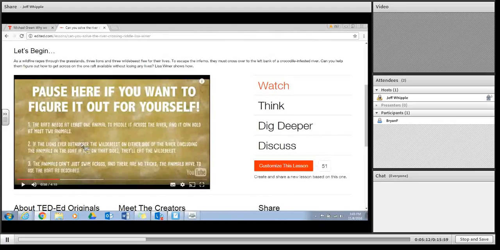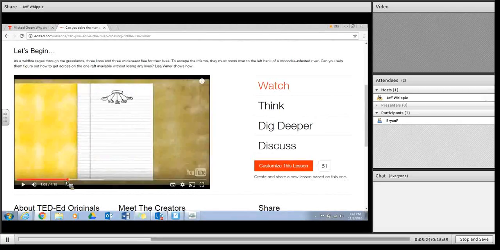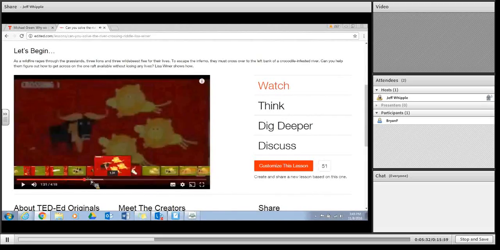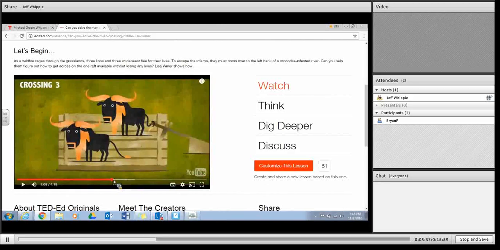So now the students get to look at the challenge, you've given them the parameters, and now they have to pause, or you can pause and let them work on it for a while, and then the answers come up. And so it's really walking you through some of the answers. Now, not all the lessons are structured in the same way, but this is how this particular one is structured, and it gives you a lot of options and those kinds of things.